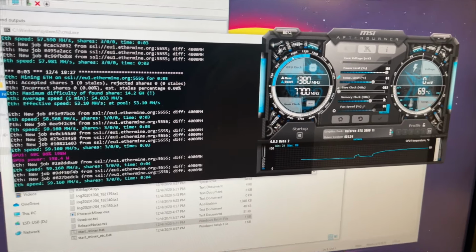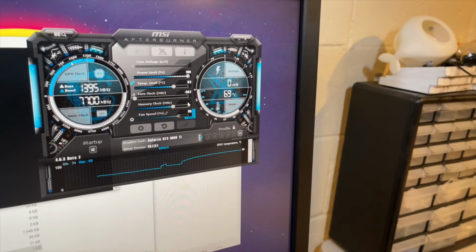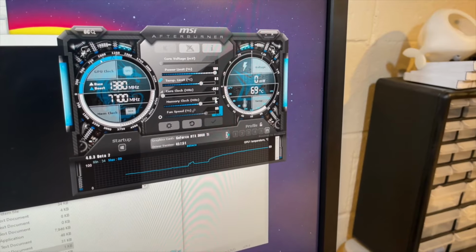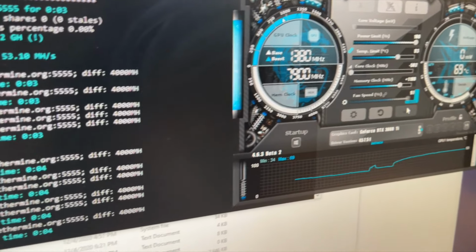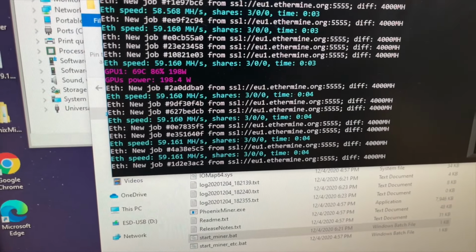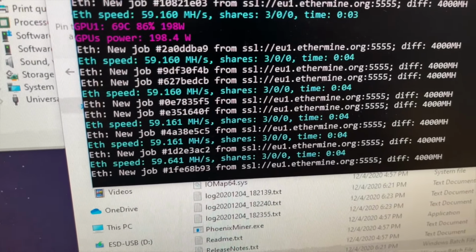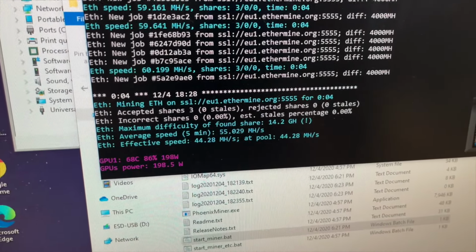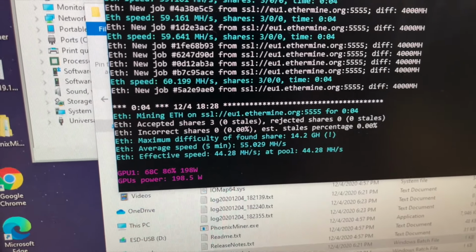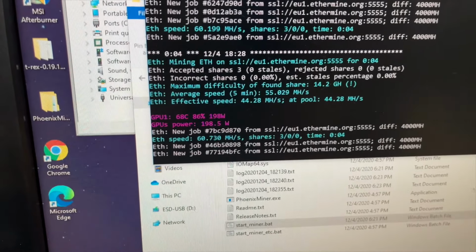Obviously, you're going to want to run this for much longer than I am, but I haven't got the miner to crash yet, so I think I have a little more room to go. Let's go up to 1100 on the memory clock. We were sitting at 59.1. Here we go, 59.6 mega hash per second, 200 watts. Oh, we just hit 60. 60.1, 60.7.